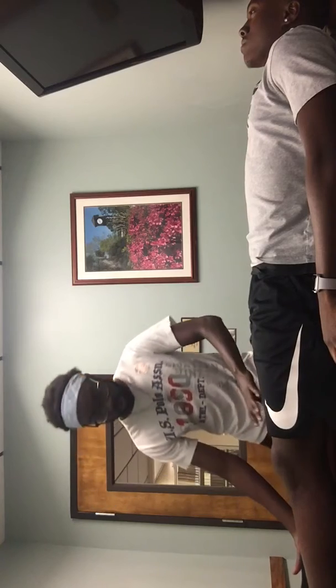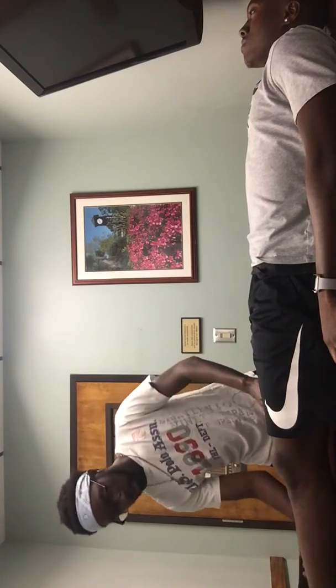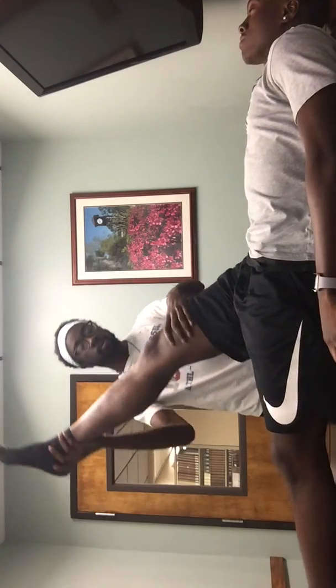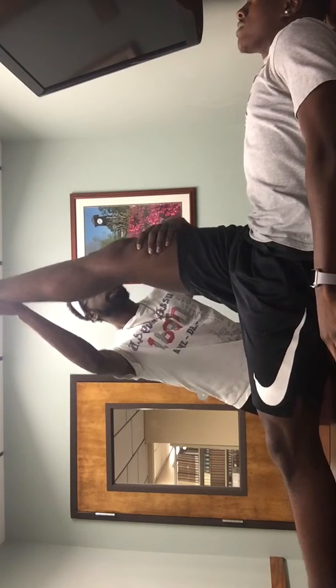Now the next thing we're going to do is the straight leg raise. Okay. So you want to place your hand on his ankle and your left hand on the top of his knee, and you just want to raise it straight up as far as it can go before you feel any pain. Any pain or tenderness? No. Okay.